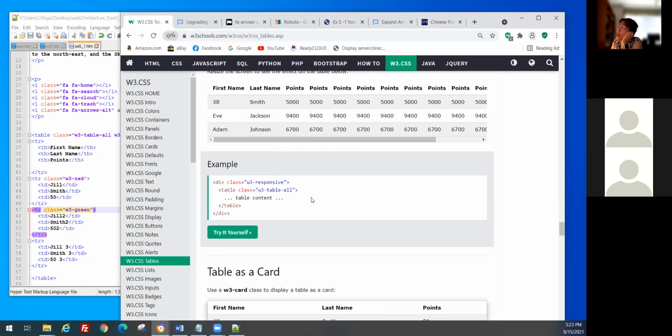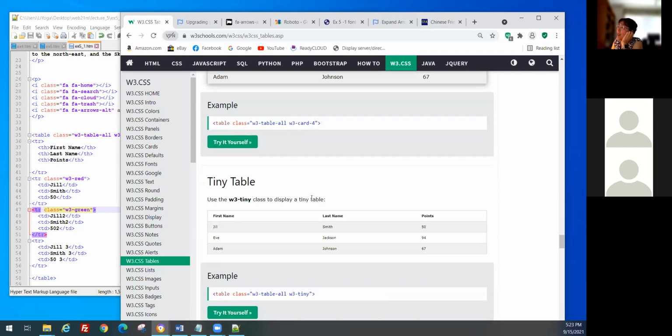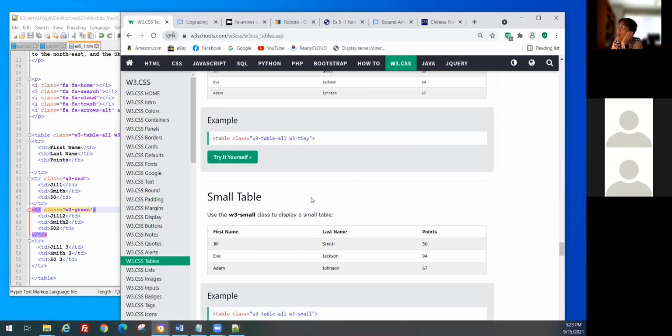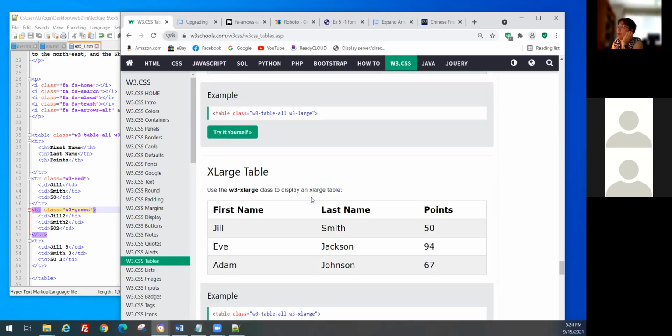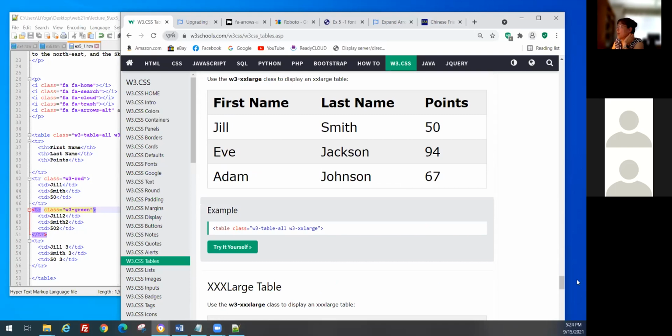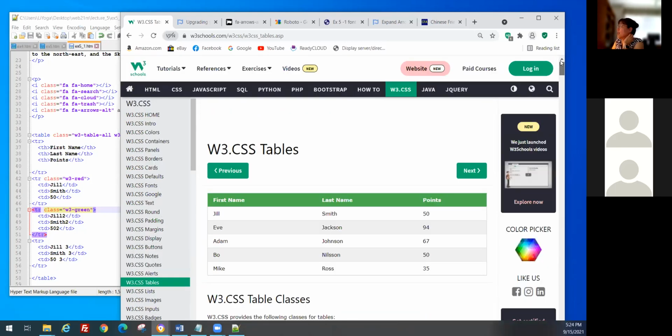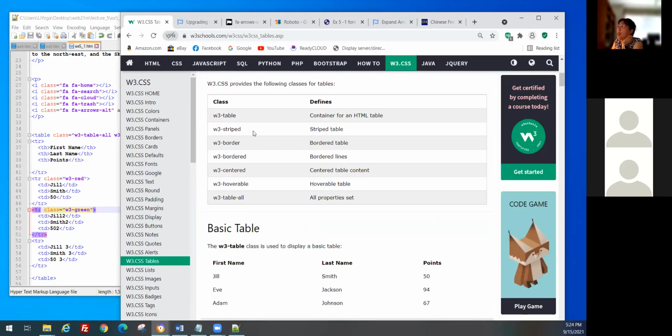Color the strip. Let's see. Let's see what else. The whole thing.